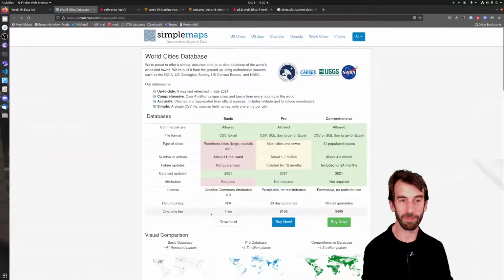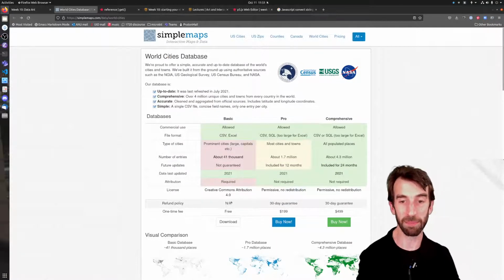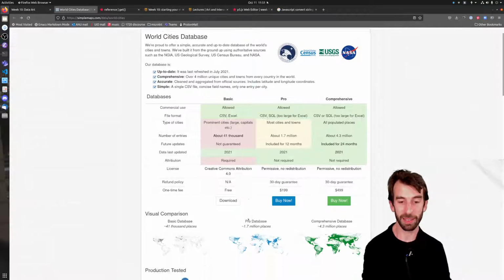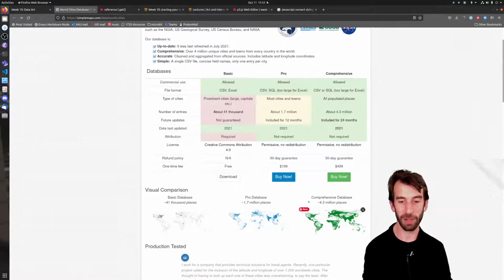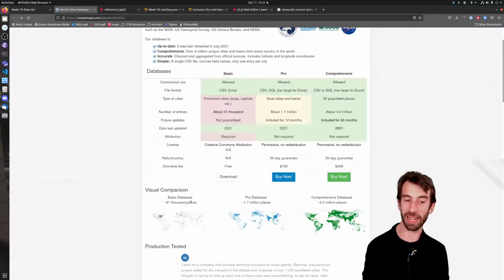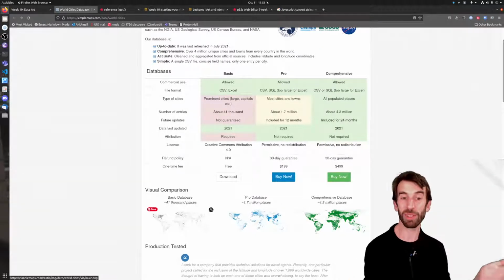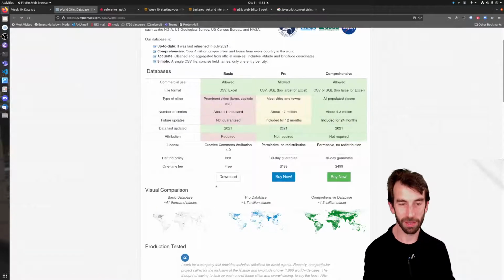This is provided as a service by this company who's been arranging this data. And of course they have a very comprehensive database with 4.3 million places. And they've got a basic database which has most of the most important places available. And it's available under a Creative Commons license. So it's great.